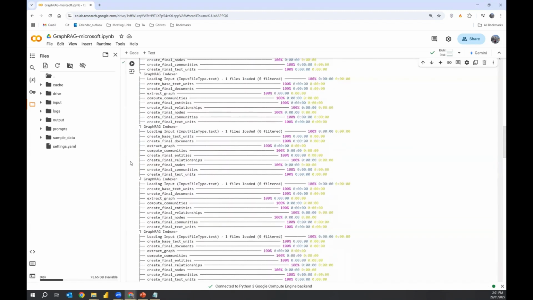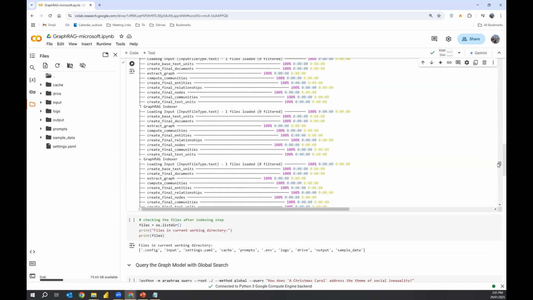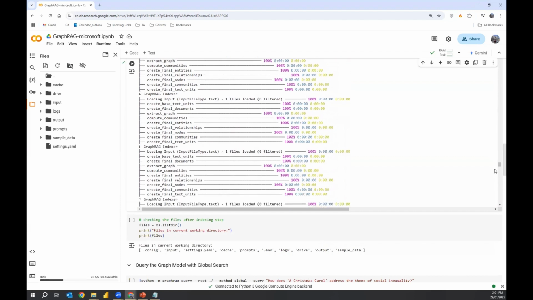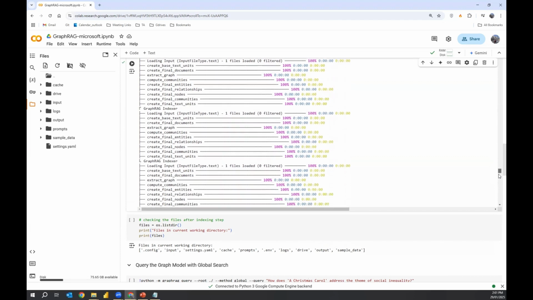And also, there are many prompts happening in the background during the indexing time. That's why I mentioned the indexing takes a lot of time, as well as it consumes a lot of tokens. So always try to use a faster and cheaper model when you're using GraphRAG.